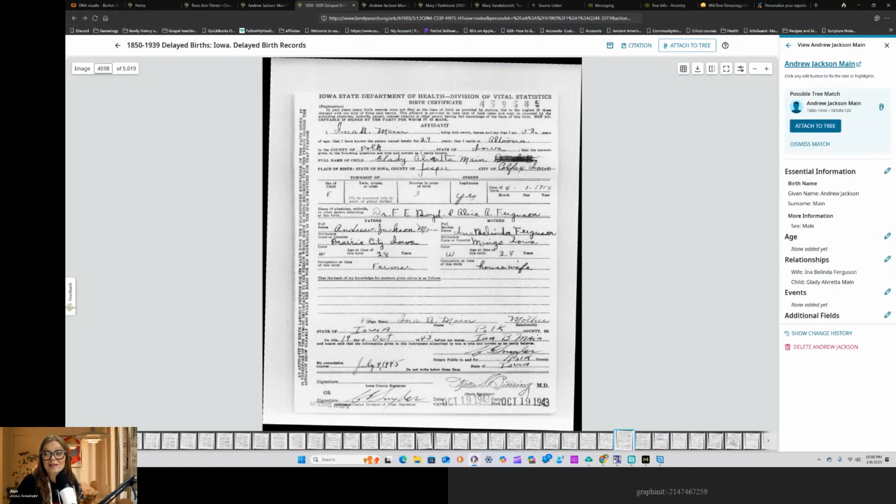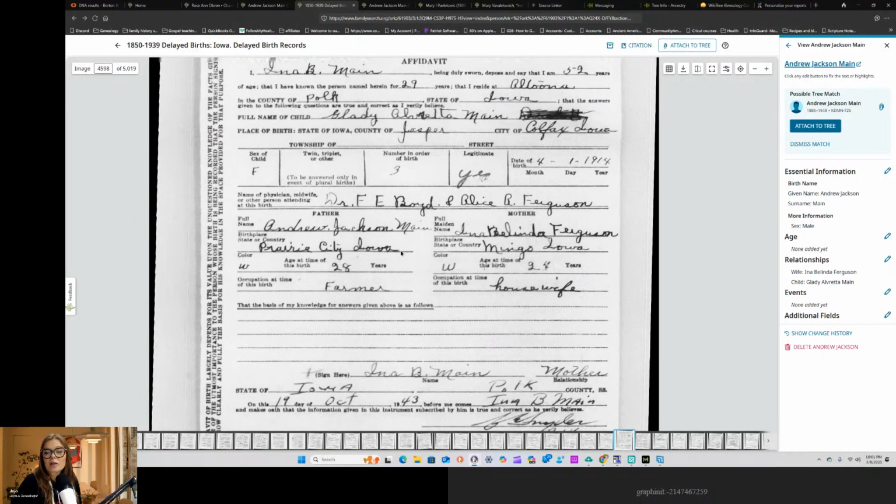And okay, so it looks like this is the same person, right? It's gotta be. It's the same. And if he was 28, so this is in, okay, hold on, what's the date? So 1914, and he was 28 and she was 24. The mother was 24. So does that match with this document? And what did I say, 1914? Yeah, that matches with his date of birth approximately. So I believe this is probably the correct person.